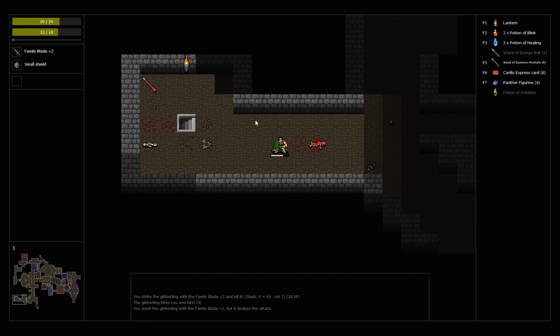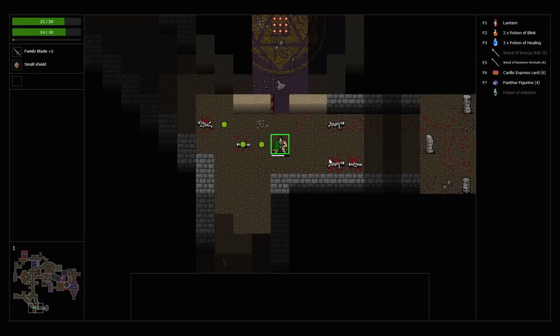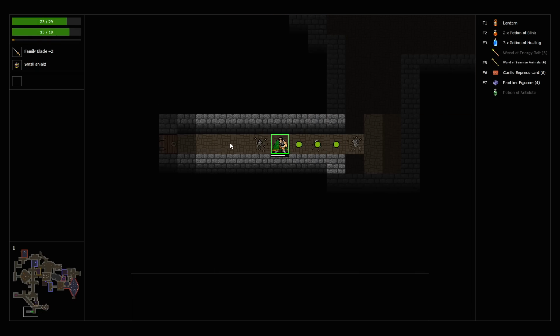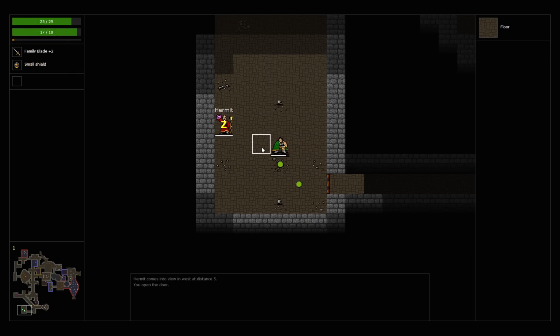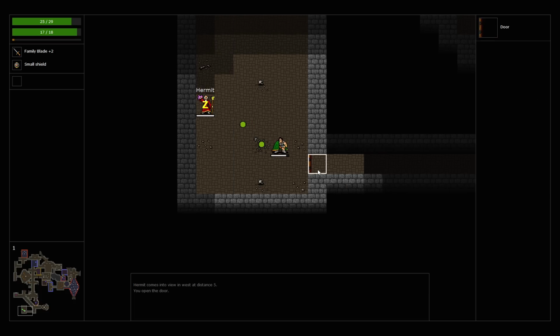Another stairway down. Alright. There's a half-orc who's sure all that glitters is Zorbits. He's finding a stairway into a dungeon. That guy's deadly and can kill me in 3 turns.